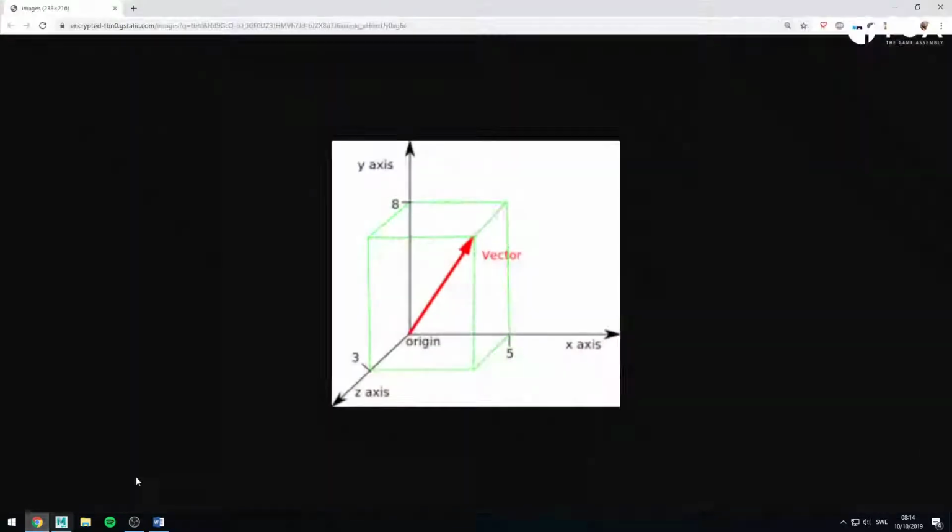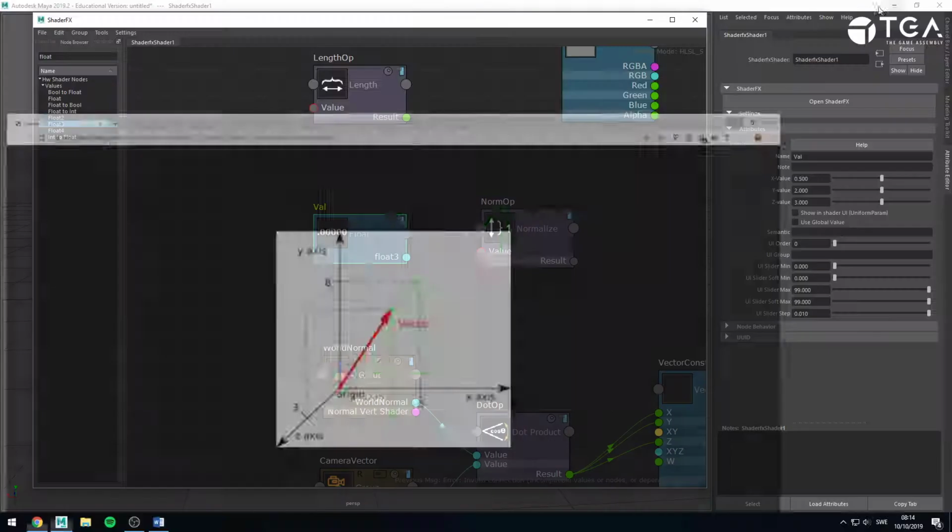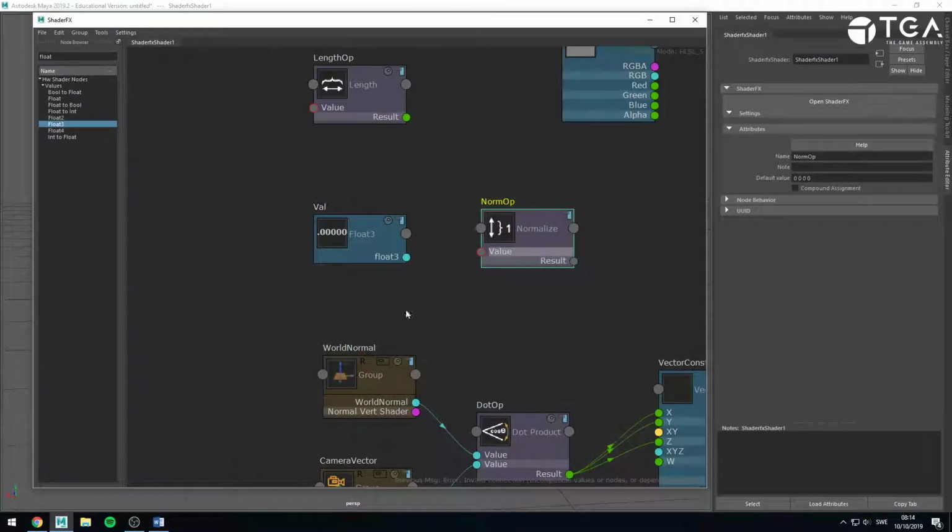If I were to plot in those values here, 0.5, 2, and then 3, I would end up with a direction, and the length of that direction is going to be far greater than the distance of 1. What the normalized then does is it rescales that value.